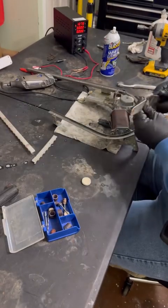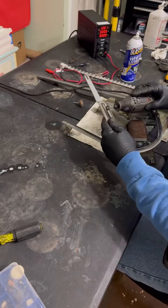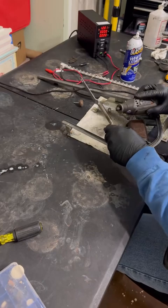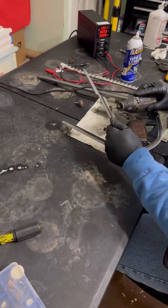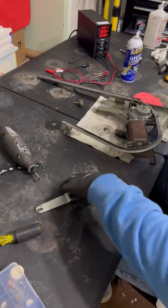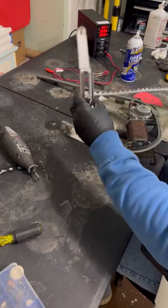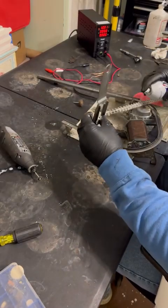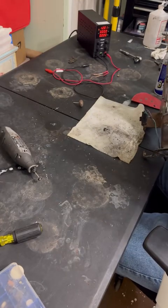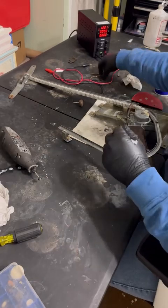I also got the rust off of here. It applies to anything where there's moving parts. If there's rust where things can drag or hang up, we want to get that off of there. So now that everything is cleaned up, rust is off of everything, we can get it onto the track itself and shove it as close as you can to the motor and then supply power to it. Again, you can do this in the car. Supply power to it to pull that track down into position.